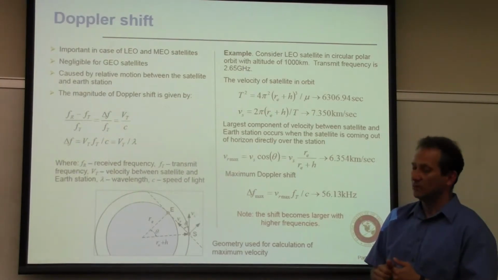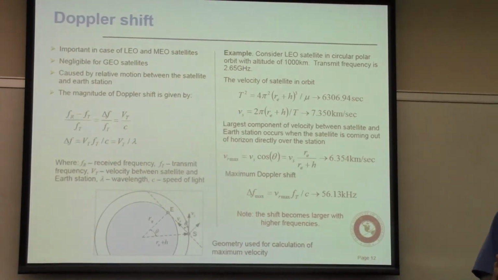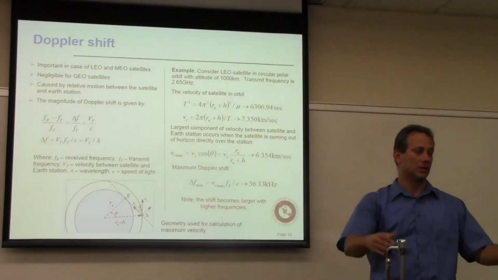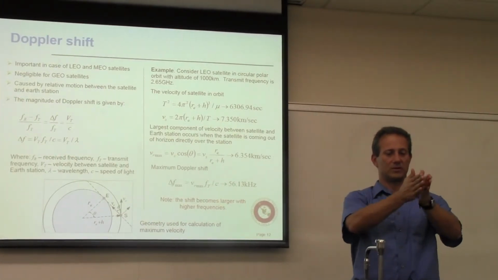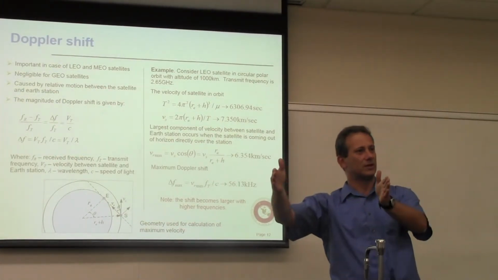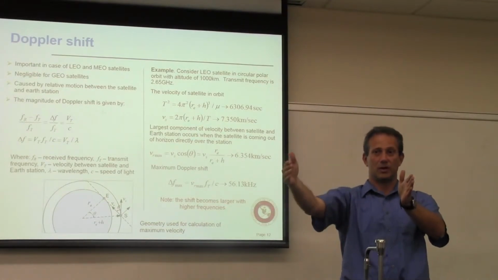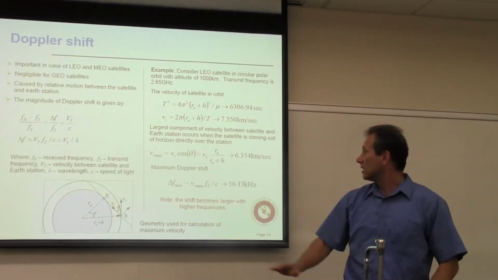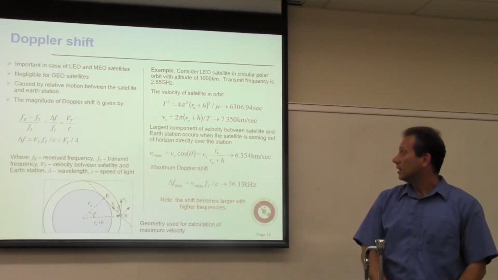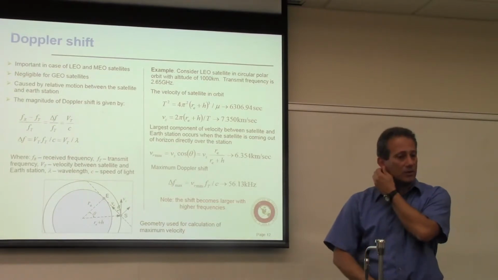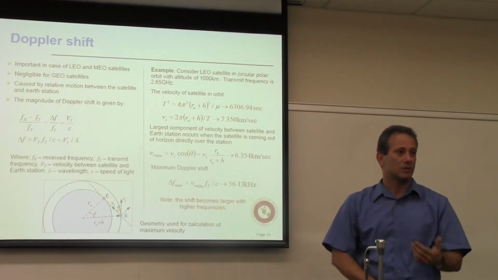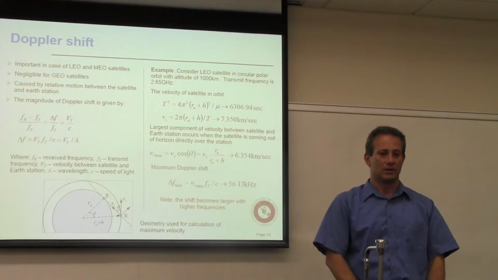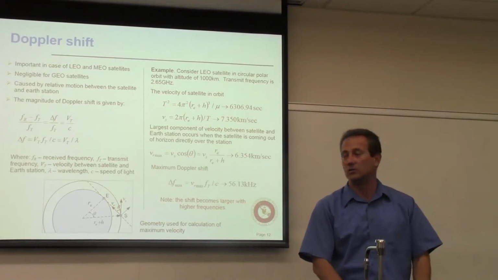Since our goal is to communicate, you have to have a mechanism of compensating for that, right? Imagine you're supposed to be receiving on this frequency, and this frequency starts shifting as the satellite is coming towards you, and then as it passes the antenna, it starts shifting again the other way, right? And we can calculate how large that shift can be. For satellites that are in a low orbit, that shift is significant because they're moving relatively fast. And you have to have electronics that captures that. Usually they're called phase lock loops, and they do the compensation.